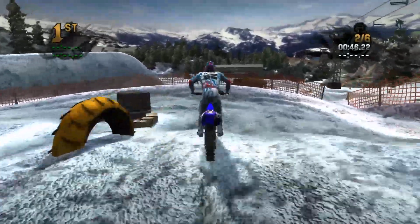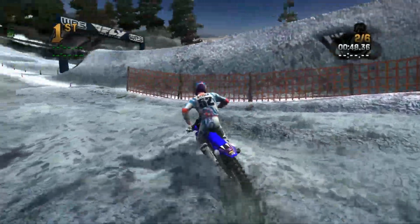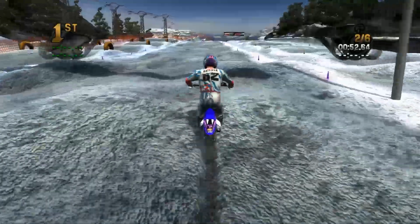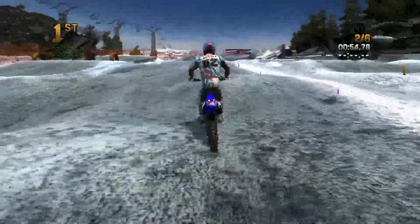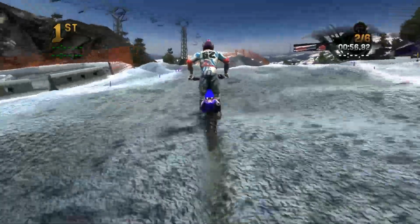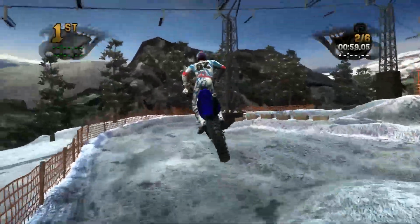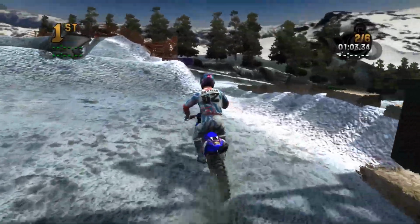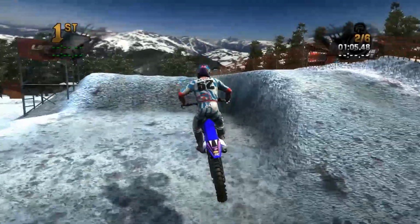Obviously can't do that, so you have to ride a dirt bike, but you really don't end up getting as much traction as you think. You get kind of bogged down by how deep the snow is. All the sections are built like you'd kind of expect to see them on a snowcross track, where there's not really any rhythm to it. You kind of have to make your own rhythm.